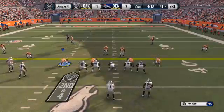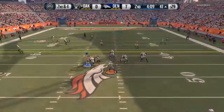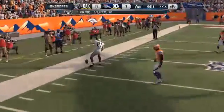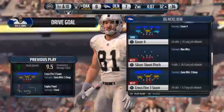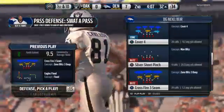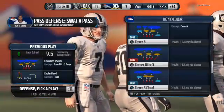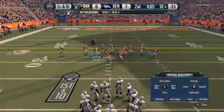The Broncos with a nickel look here on defense. He'll take the snap from the gun. The Raiders get a first down. Nice job that time by the tight end. Makes the catch, and you've got to look out for him now in the NFL. Remember, they're usually the closest receiver to the quarterback. Quarterback gets in trouble, he's going to look for the tight end. Set up now at the 32.